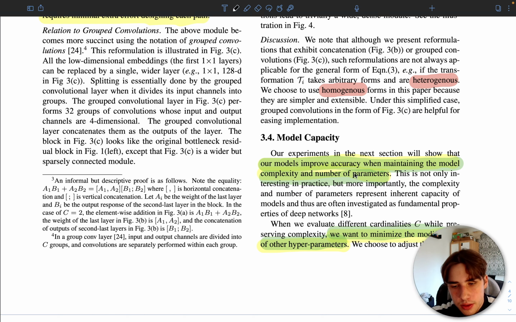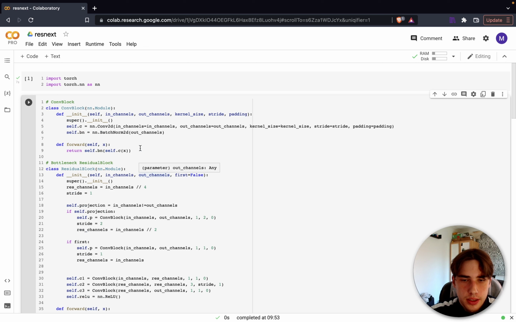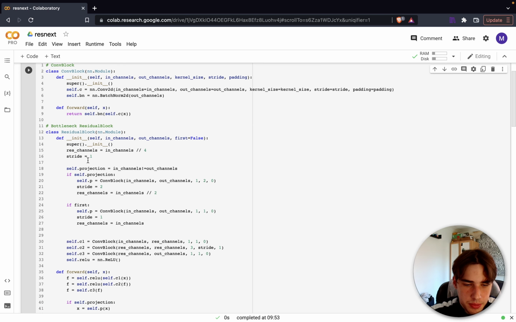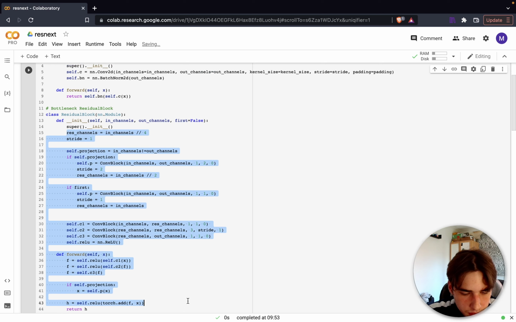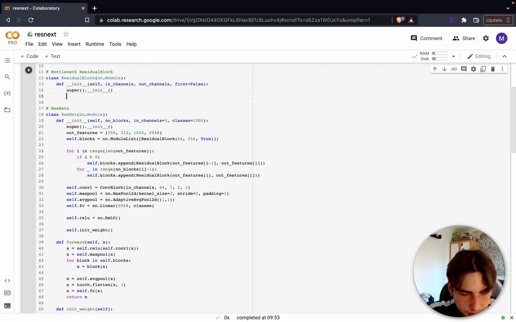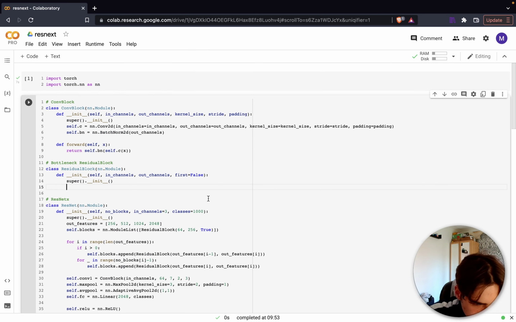Alright, so first of all, I'm going to use the code from the last video when we implemented ResNet, and we're going to slightly modify it. So starting with the residual block, we pretty much get rid of most of it. Alright, and we also slightly modify the convolution block.